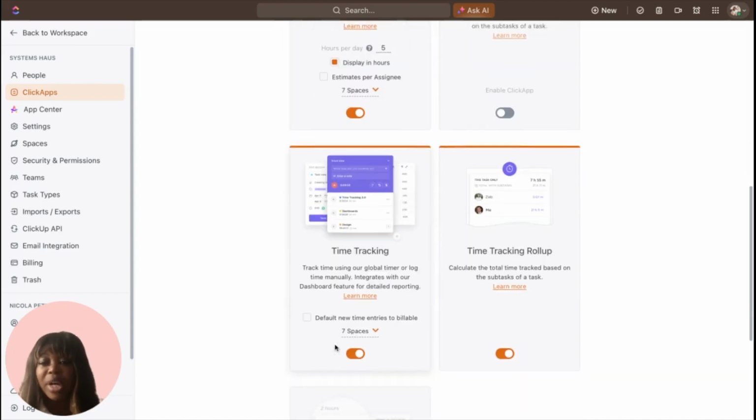For the time tracking, you can also choose whether to default time entries to billable time, which means that if you have client work and you also have your team working on internal work that's non-chargeable, non-billable, then you might choose to decide whether you have the time defaulting to billable, if you only do billable time tracking. If you have time tracking across internal tasks as well, just keep that switched off, and then your team can just toggle on and toggle off what tasks are billable versus non-billable.